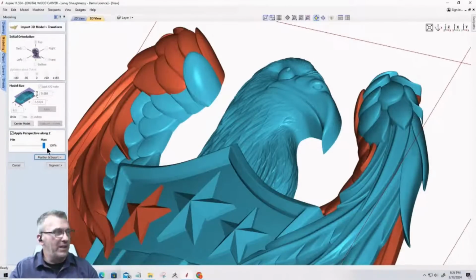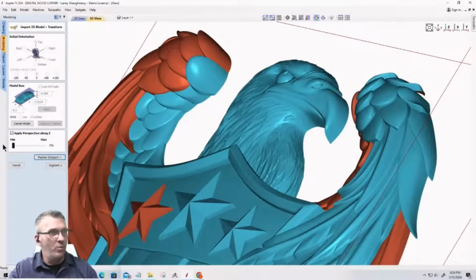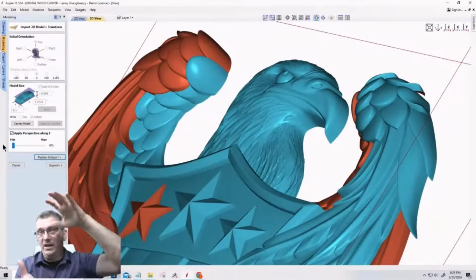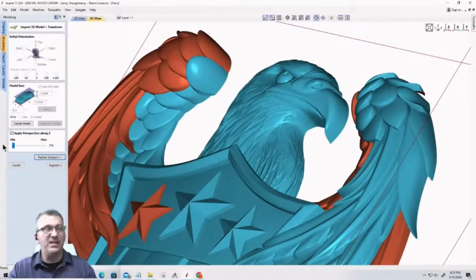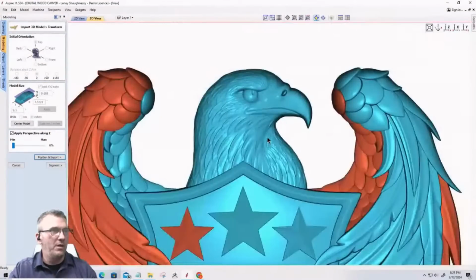And so, how they word that, we typically want to not do that. We want it on none, unless it's one of those 3D models that we're embossing. Then this is where this comes into play. Let me see what view is going to be best to show you.